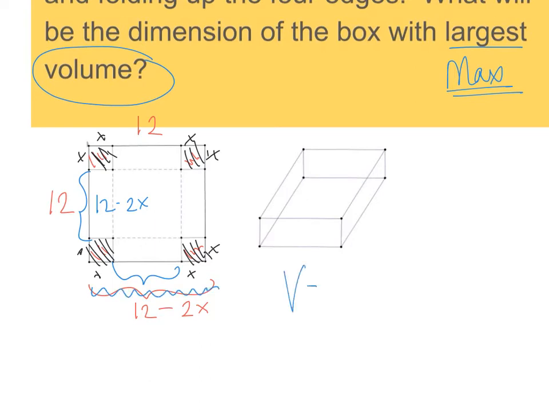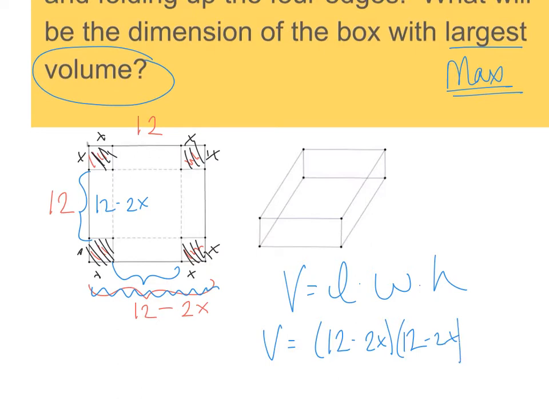So my volume formula for a rectangular prism is length times width times height. My length is 12 minus 2x. My width is 12 minus 2x. And now I need the height. So look at this. This piece here is what we folded up. To create this box, we basically just folded those two up, glued them together, and it made that seam there. So how tall is that piece? Well, it's as tall as the part that I folded up. So I would say this has a height of x. So my height is going to be x.